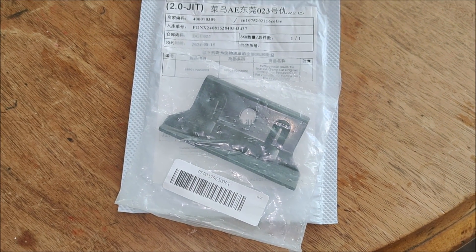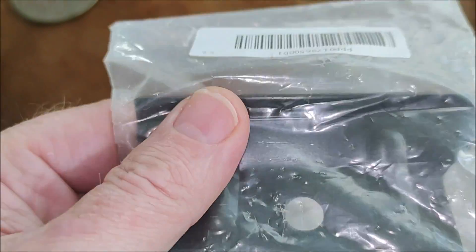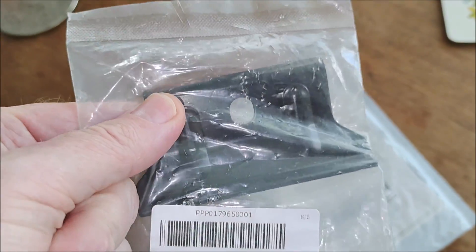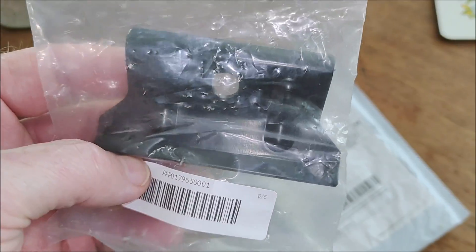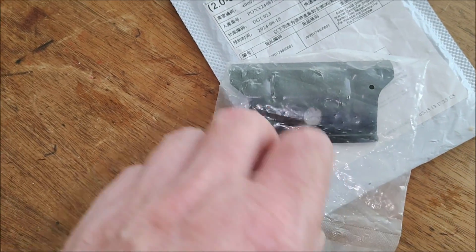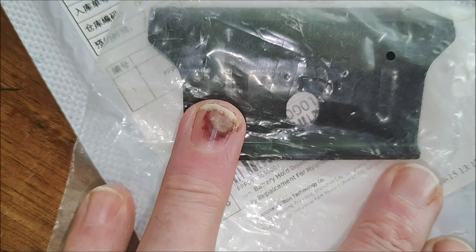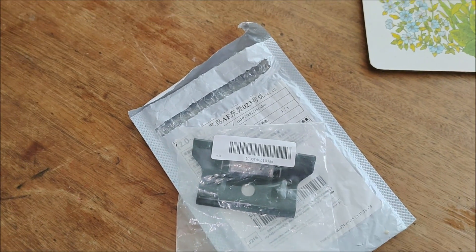Everyone has been fairly busy delivering bits and bobs to me. This arrived - this is the battery clamp for my Kia Ceed. I did a previous video where I cleaned it up and gave it a bit of a spray with some paint. I haven't looked at it since then, that must be a couple of months ago. So this supposedly is the replacement part. And there's my lovely finger - wouldn't recommend closing your finger on a car door. But anyway, it's getting better, so let's go out to the car.